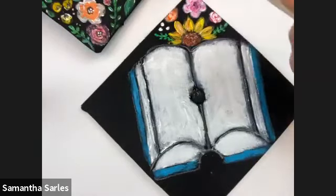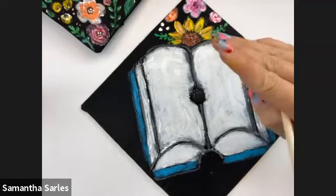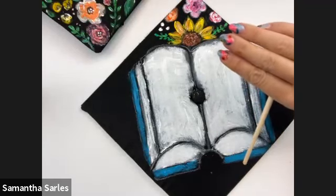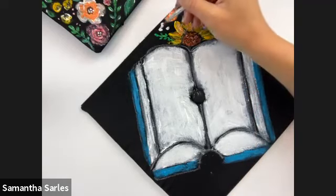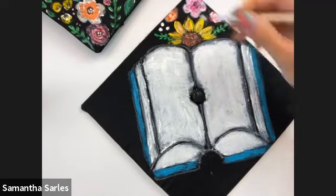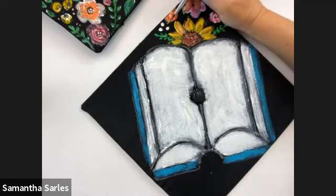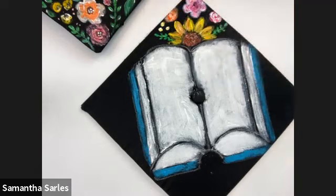If you need some color ideas, my nails have some. The leaves on my nails, actually, I don't think you can see them, but they're blue, all different colors of blue. So if you don't want to do green leaves, do blue leaves. Okay, so I'm going to go back in with a little bit of yellow on these. I'm just going to make these little circles. We're going to add details to those later.